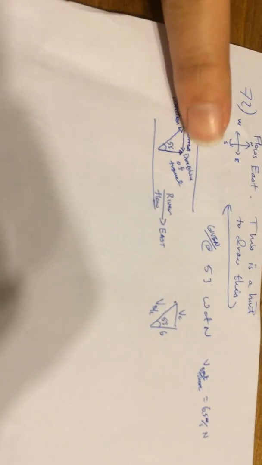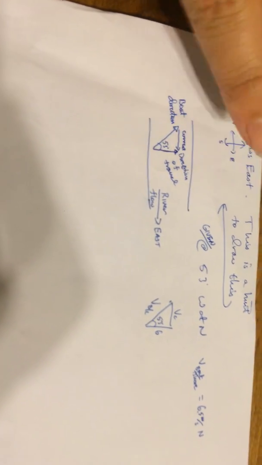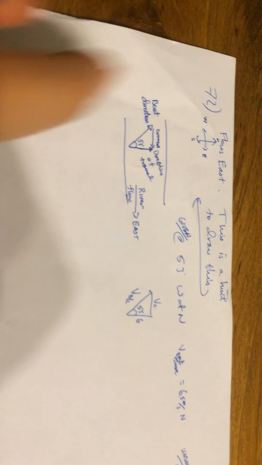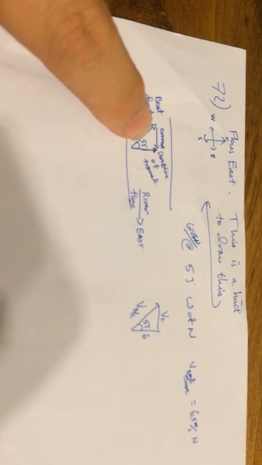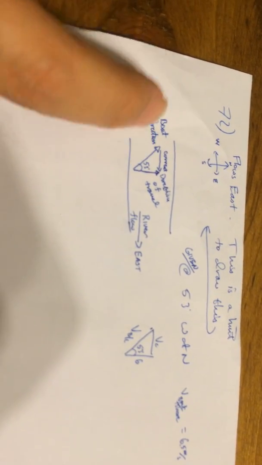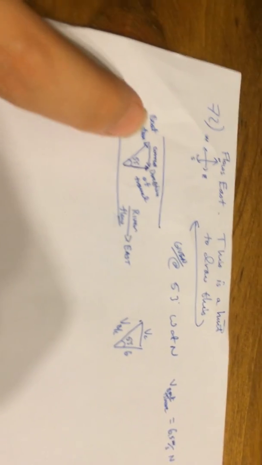And since the river current is pushing you east, that means that you're going to need to point the boat slightly west in order to go straight across the river. These two components need to kind of cancel out the east current of the river and the westward component of your boat direction.